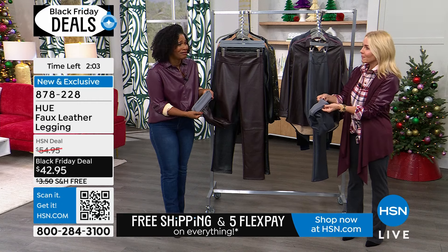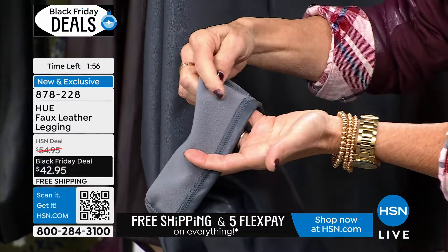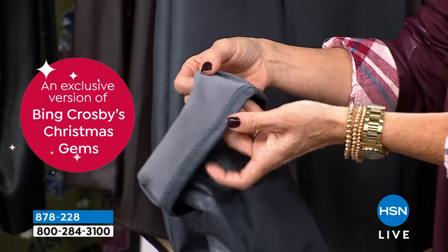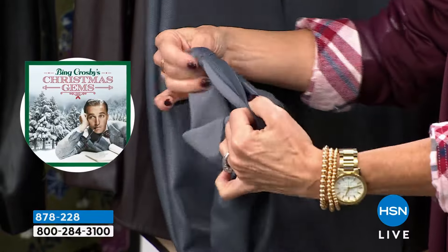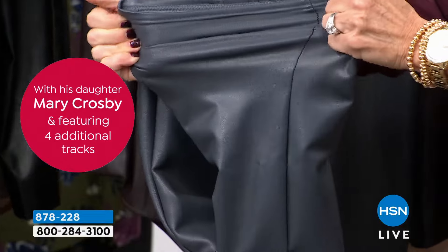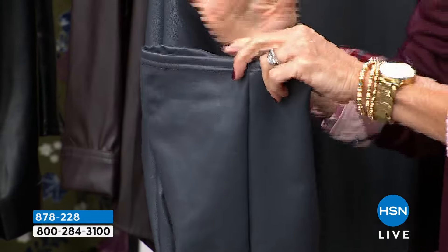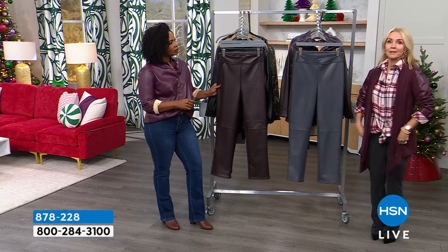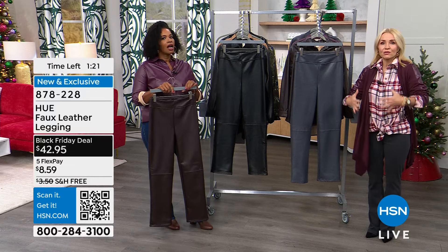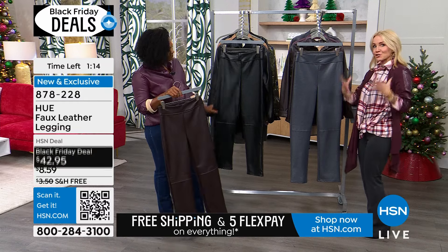Just like our leggings, there's nothing to it. No snap, no zipper. They do have stretch with bounce back — that's what we call recovery, a really good quality vegan leather because it doesn't stay rippled out or stretched out. You simply pull them off. They have a nice wide waistband that flattens the tummy without being compression. You're not going to gasp for breath. They feel good on, look good, and still give you room in the back — they stretch with you.